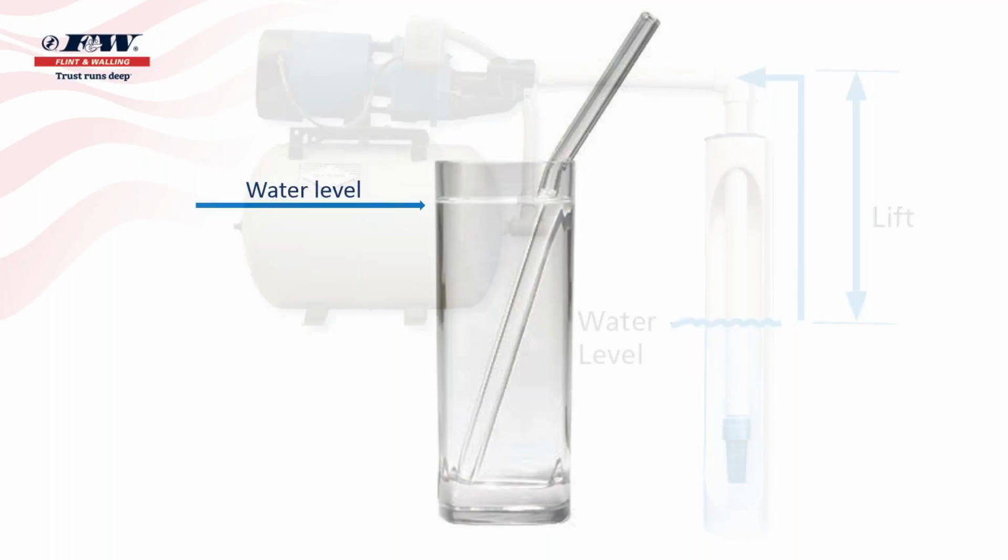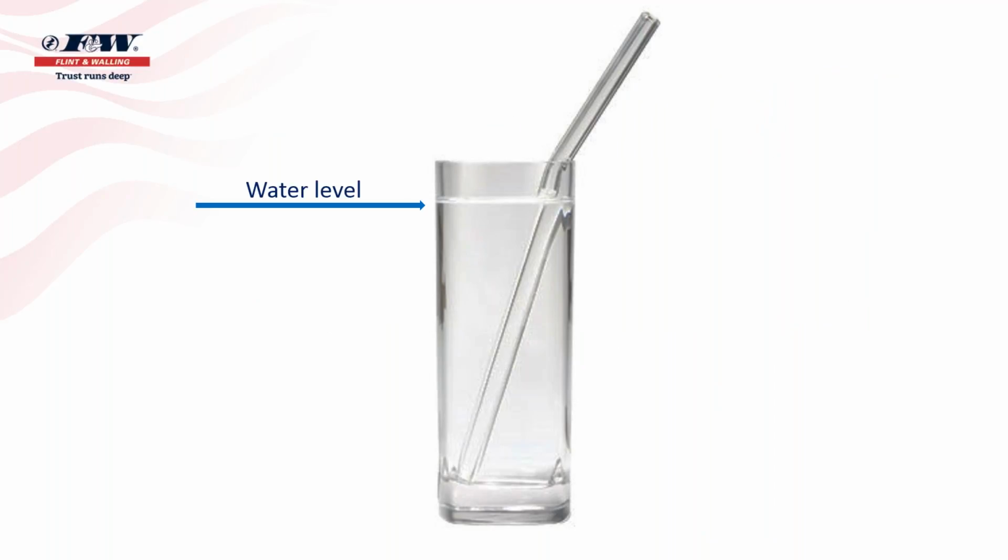And one way to maybe give a better example of this is this glass that now should be on your screen, filled with water. And you can see a line there that indicates the water level in that glass. And I shared this with a contractor the other day. I said, sir, if we put a straw in that glass of water, let me ask you a question. Where will the water level be inside that straw? And he said, well, you know, it's going to be about the same level as it is in the glass. And so, yes, that is exactly right.